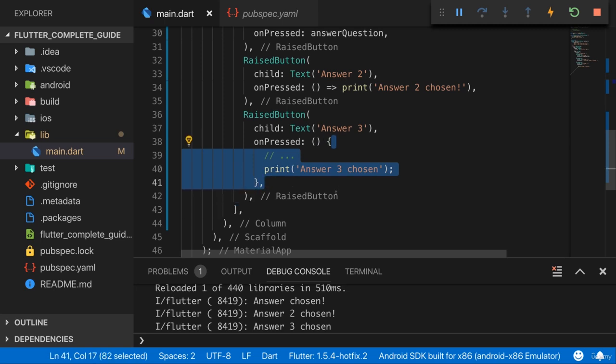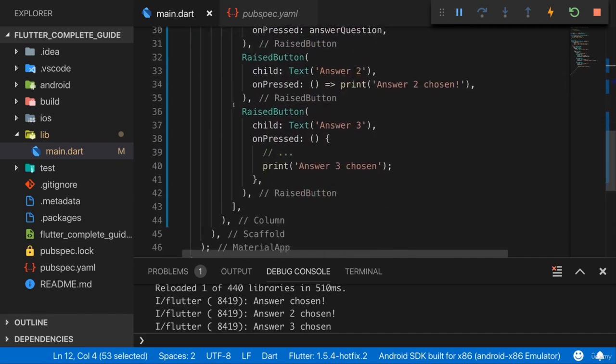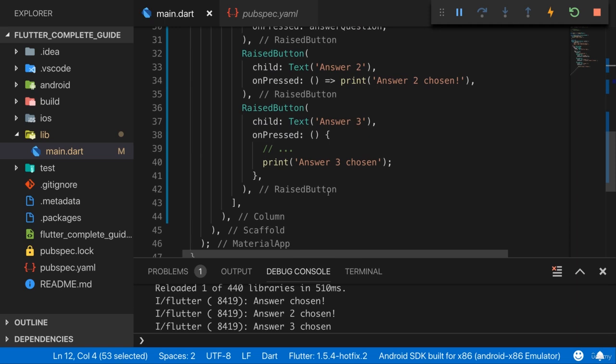Now, an anonymous function always is a good idea if you never need to call it from anywhere else in the code, because you can't call it from anywhere else. It has no name, but you don't need to, well, define it up here if you only need it in one place. So these are 2 function syntaxes which you will also see throughout the course.